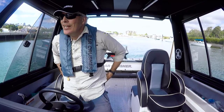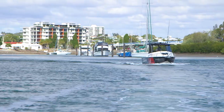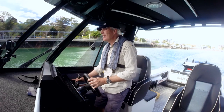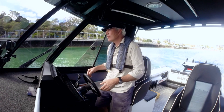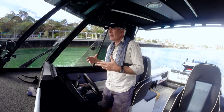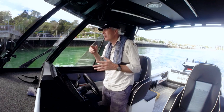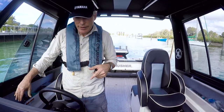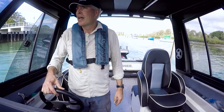All right, well, this is potentially a bit of a mission. The first bit of it, at least, Gladstone Harbour is big. It is a bit of a maze. The tide is on the way down. It's about a third tide now, and there is a very circuitous route to get out of here. Thankfully, modern electronics, GPS, whatever, it shouldn't be too much of an issue. But it's a bit like driving in a big city for the first time, you don't really know where you're going. You think, yeah, I'm right. Oh, God, am I right? The other issue now is this 6-knot zone, 6.0 knots I'm doing.